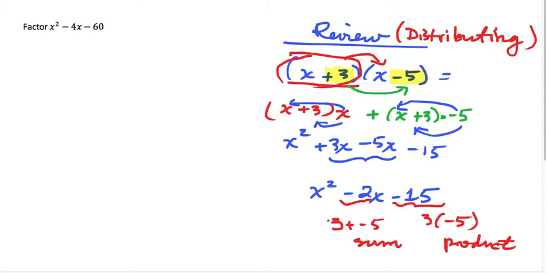So I'm going to look at the constant at the end here and this coefficient, and I'm going to ask myself for two numbers that give me a sum of negative 4 and a product of negative 60. So you start listing out all the numbers. Let's write on the side here: we need a sum of negative 4 and a product of negative 60. Okay? And this requires you to do a little bit of guess and checking, but you can guess and check faster if you in fact understand and know your times table and you know how to factor.